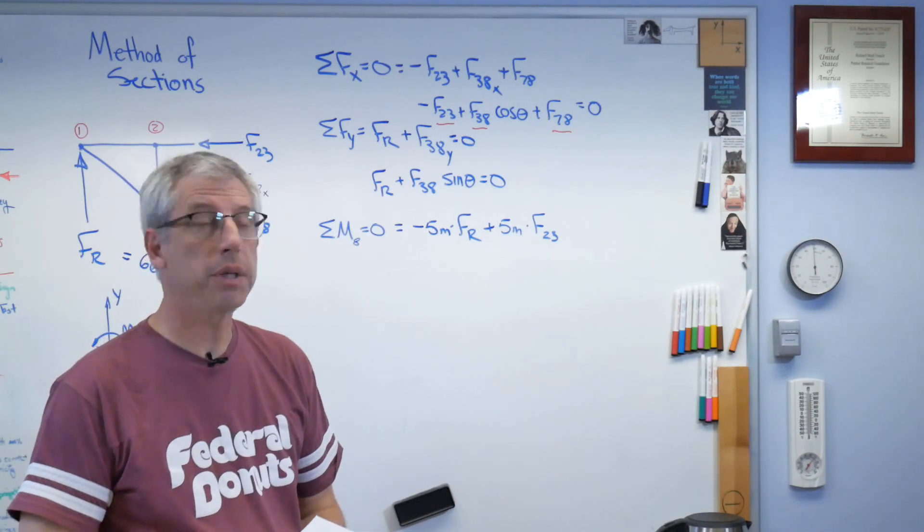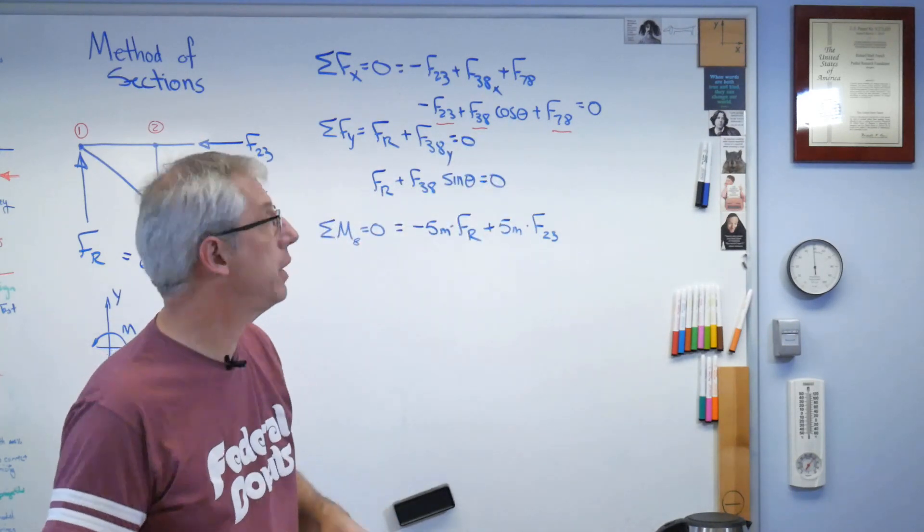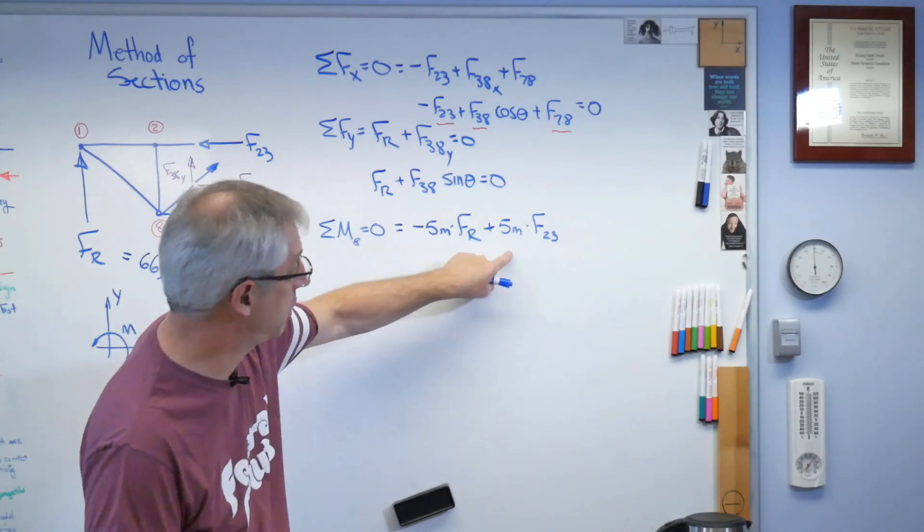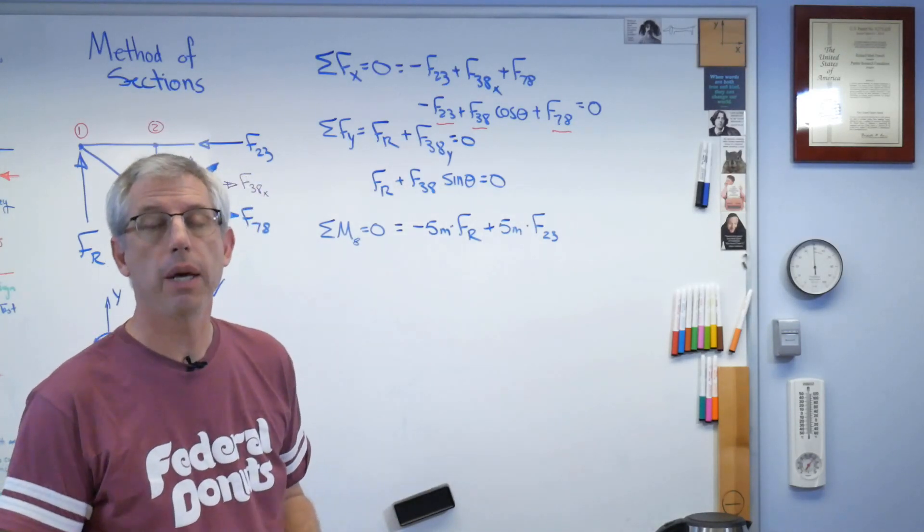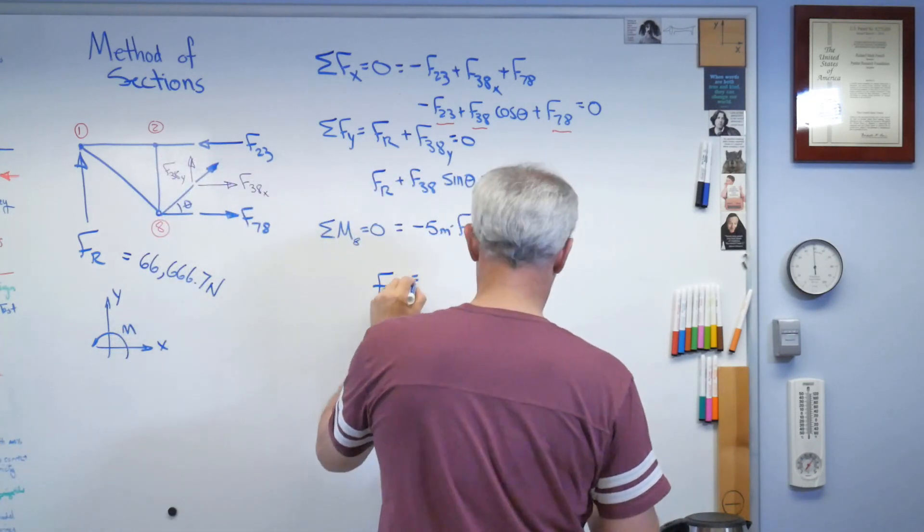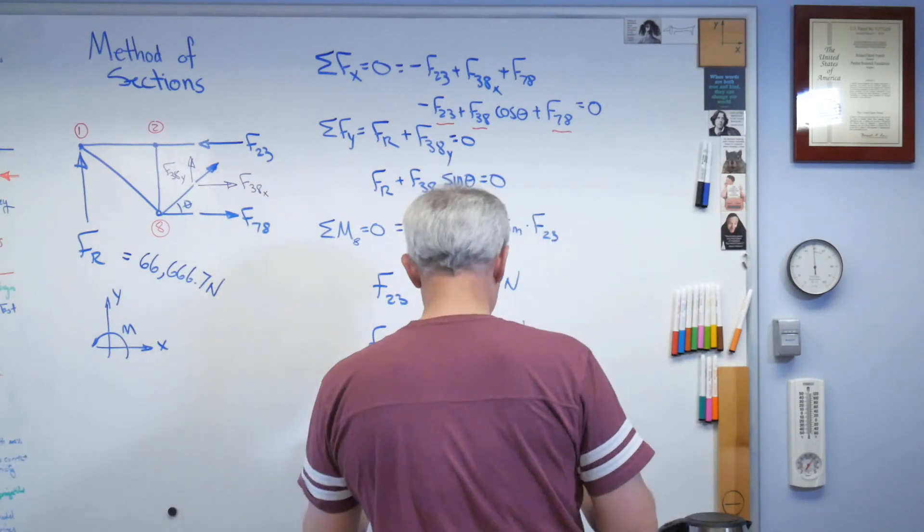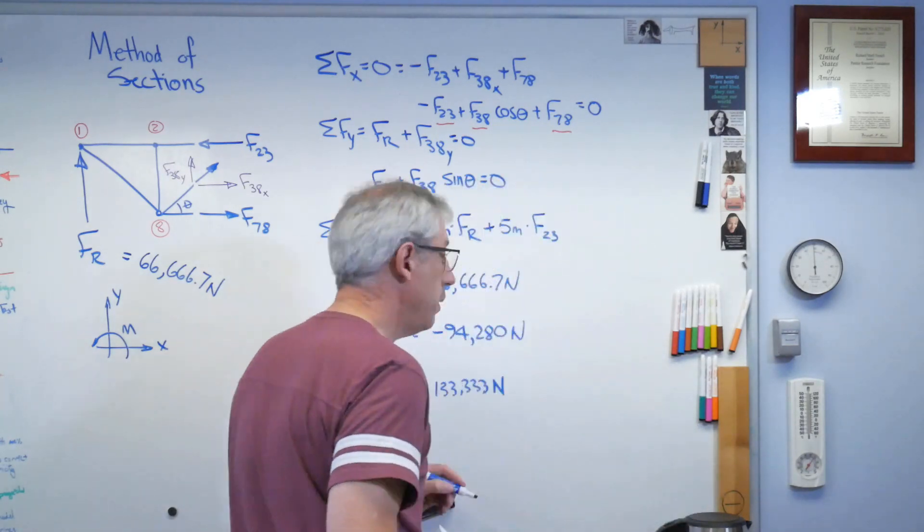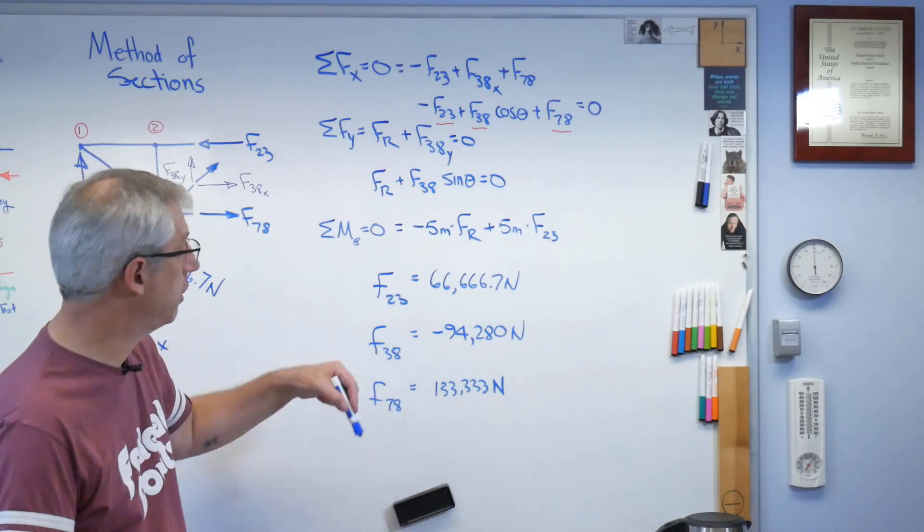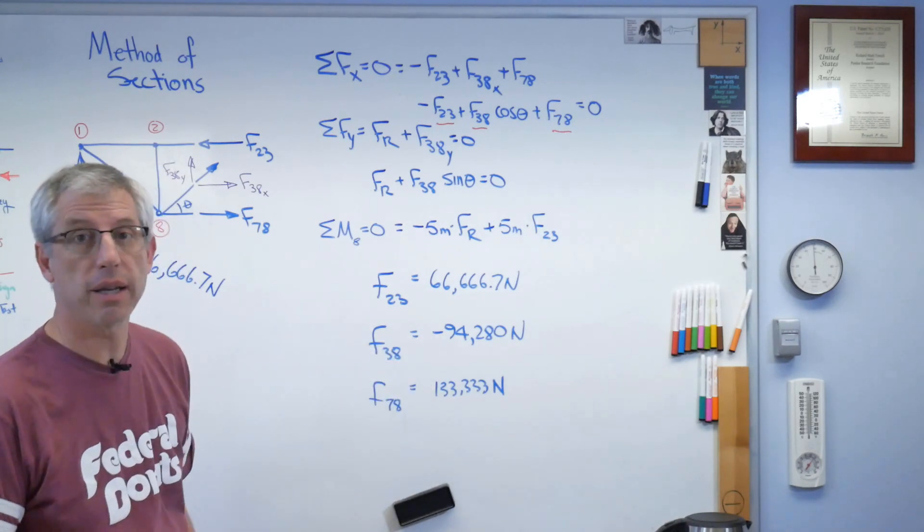This has been a pretty long video up till now. Let's just review where we are. We've identified 3 unknowns, and we've got 3 equations. There's one of them, there's the second one, and there's the third one right there. This one is particularly easy to solve. Let me write down the answers for you. I've written these out to 6 significant figures. If you need fewer than that, you'll have to round off. The important part here is that minus sign right there.